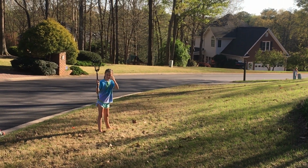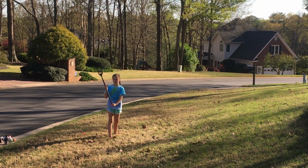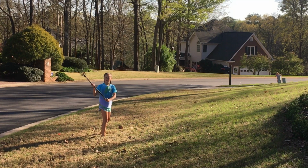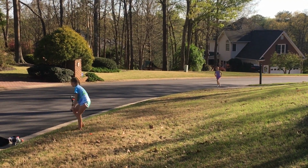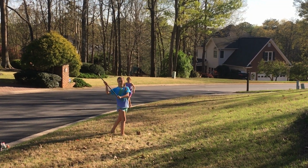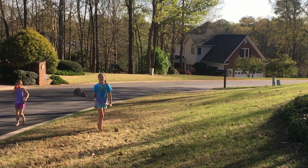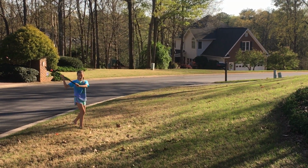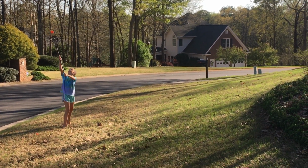Top hand, inside hand. Now this isn't great technique, but it's like she's running down the field asking for the ball to be thrown behind her. So now it's a little bit harder for her hips and her shoulders to throw because she's asking for the ball behind herself, and then she's got to twist excessively far to throw the ball back. But again, it's good to practice so that you're able to run in a game and do all these sort of crooked moves. So now this is inside hand facing this direction.